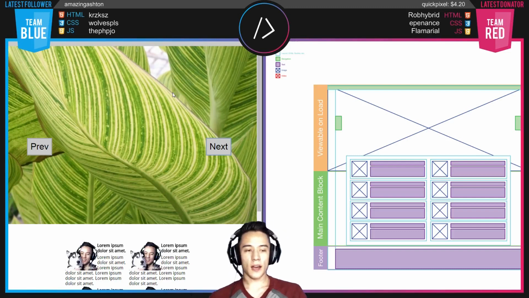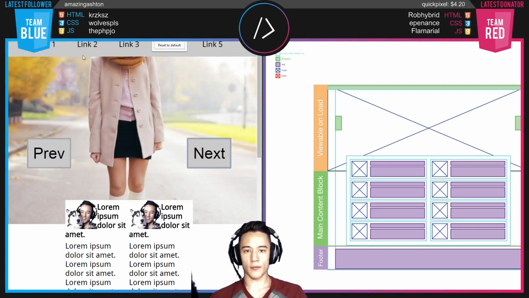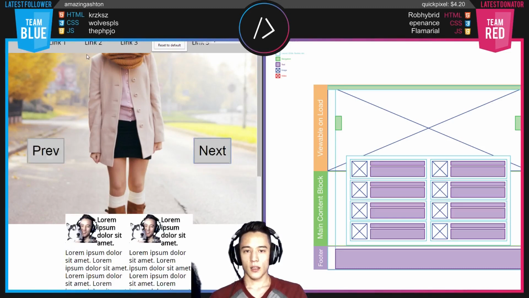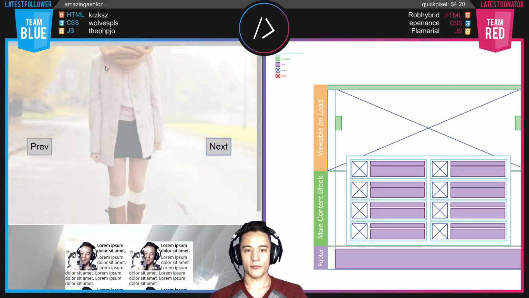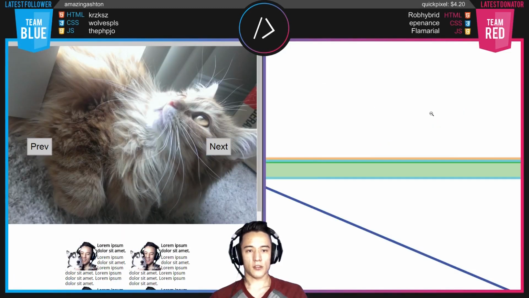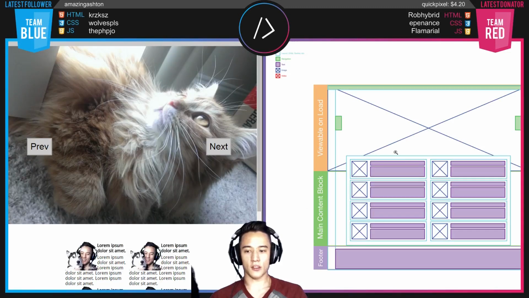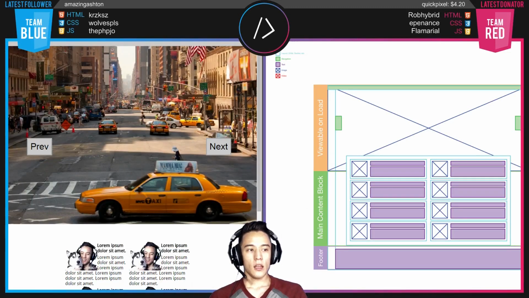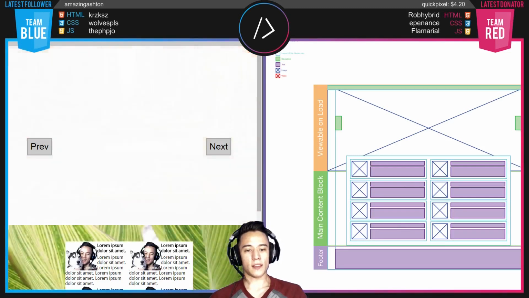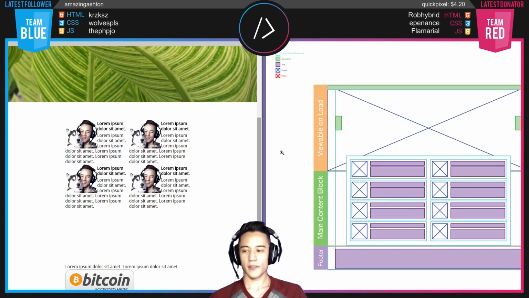So we do have the header, and it's really hard to tell that it's there because of the overlay. But we do have that header right there, just like in the wireframe, and then we have this giant image for the carousel. And we have the buttons there and everything, and then we have the content just like in the wireframe.